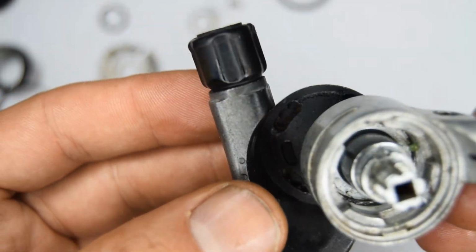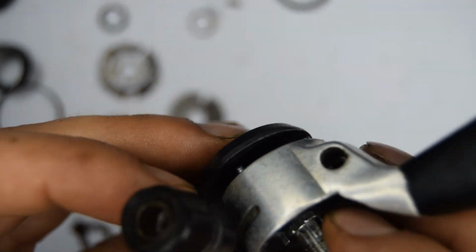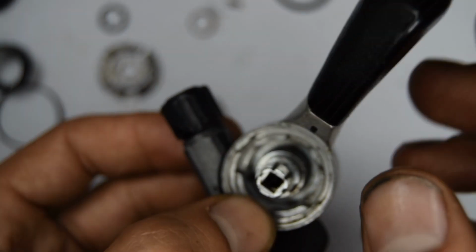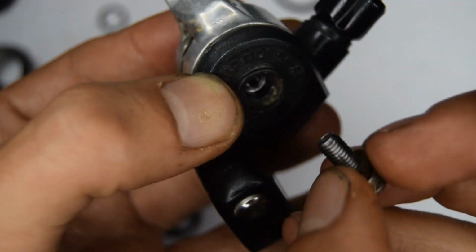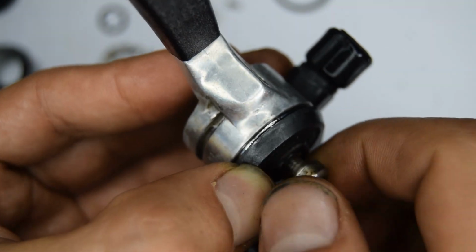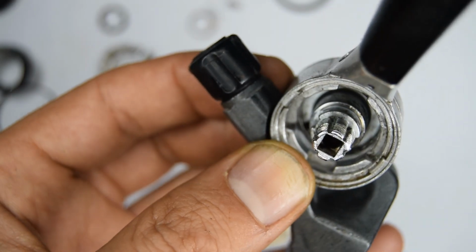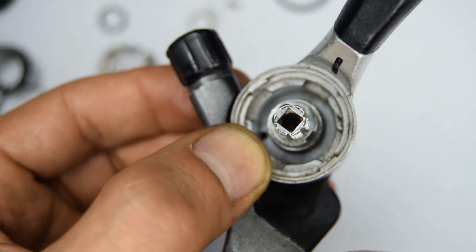I'm going to put mine back onto the mount. Now I believe when I took mine off, that was roughly in this position. Yeah, I think I was roughly in this position, and this is where it's stopping. And I'm going to screw it back on. And that will keep the main central part here in place.